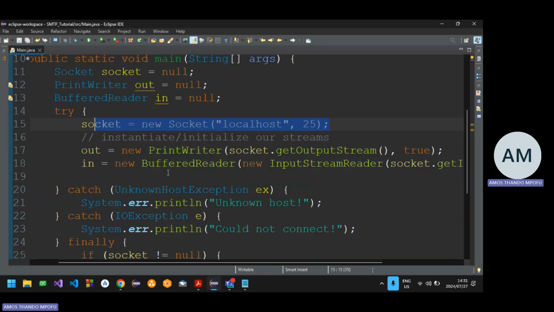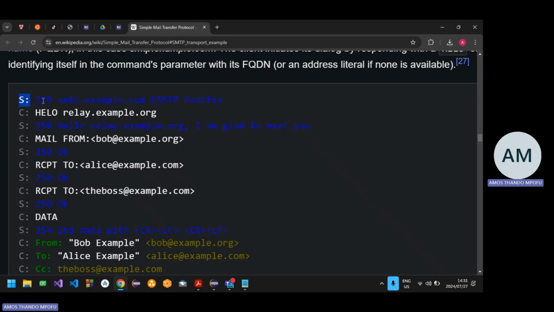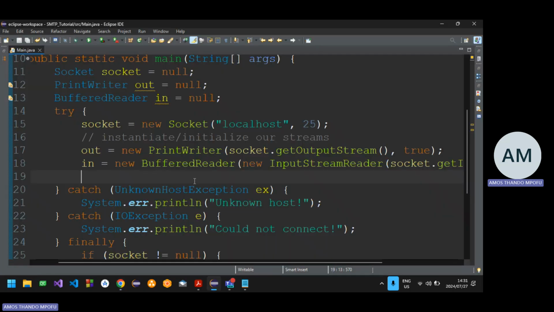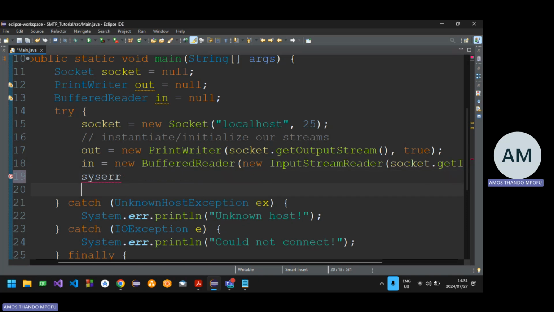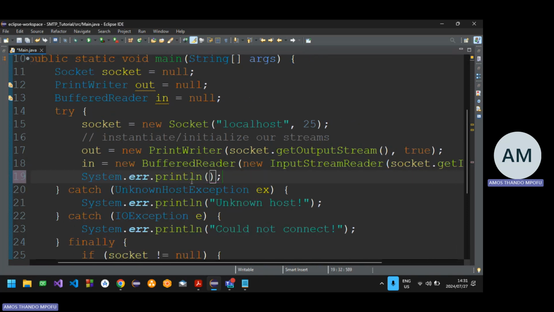So before we do that, as you can see here in this first line, we already get a response before trying to create a TCP connection. That means I can use my buffered reader to read. So I'm going to say System.out, because I want it in red so that we can see.